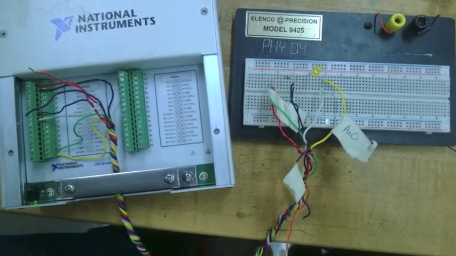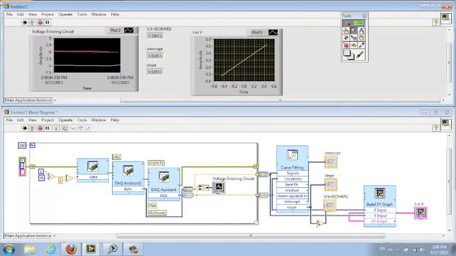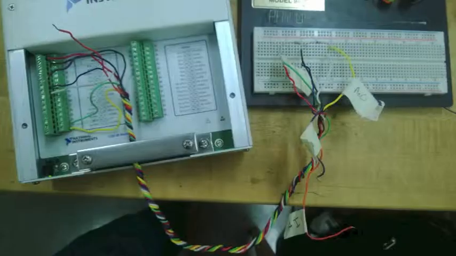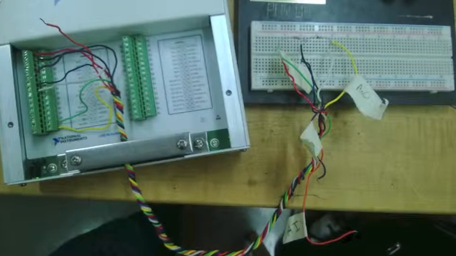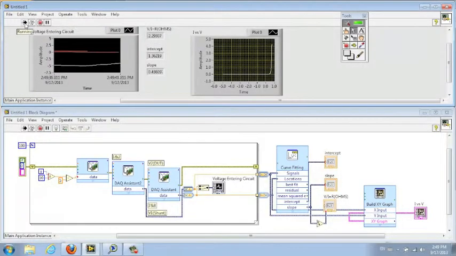Here, our device under test is an LED, which we have connected in series with our shunt resistor. We ran the LabVIEW VI, which, as we see here, returned a resistance of 2.29K. This run, our device under test was the diode, which we have connected in series to our shunt resistor. This time, it returned a resistance of 4.35 kilo ohms when we ran the LabVIEW VI.